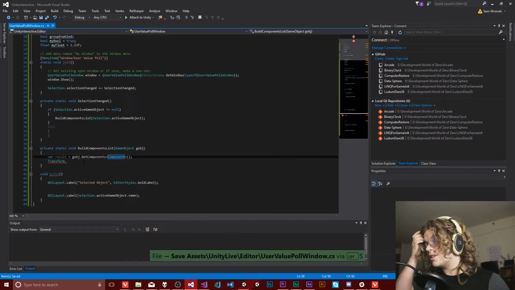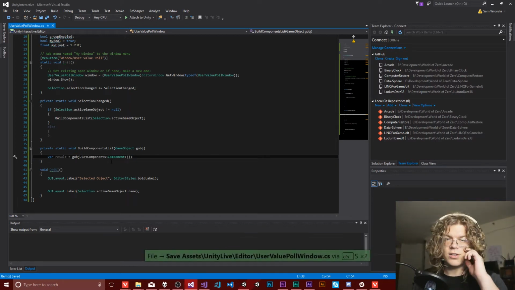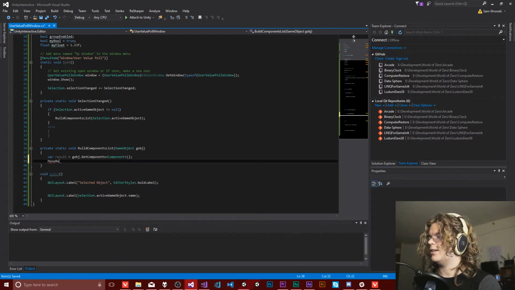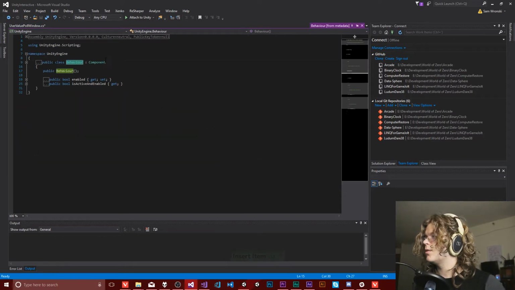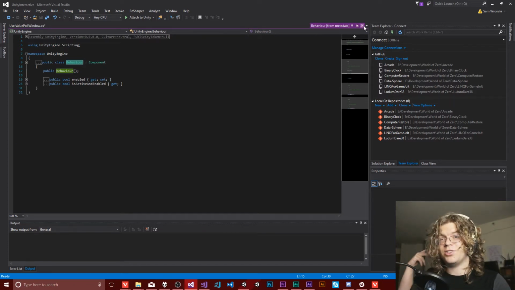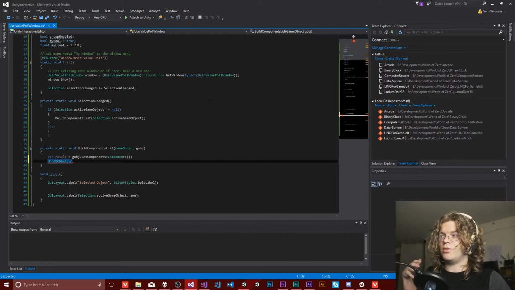So if I get all of the components attached to it, that should get us all the mono behaviors, because I believe mono behavior extends that. Let's check it. Behavior, which extends component. Good. So that should get us all of our mono behaviors, and it should get us like transforms and things like that. So theoretically, we could expose translations or positions of objects in the world. Anything we want.